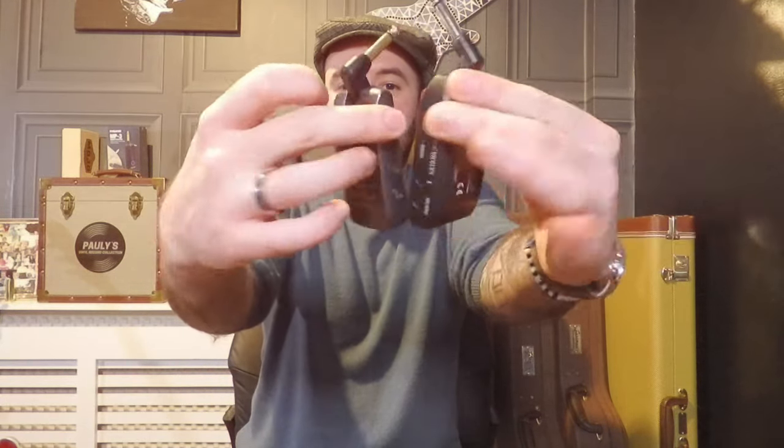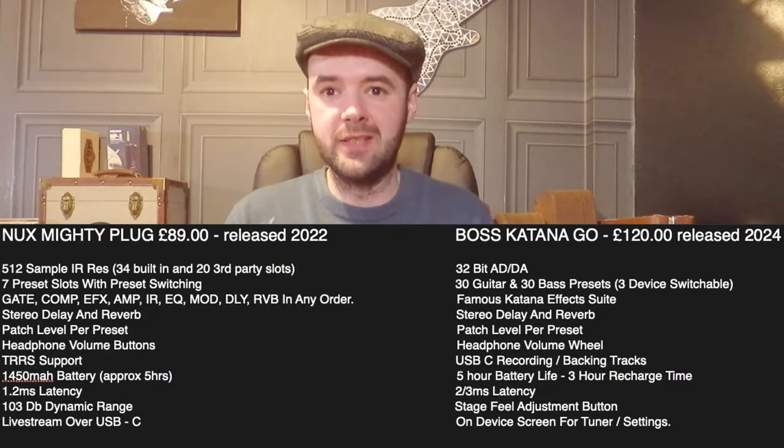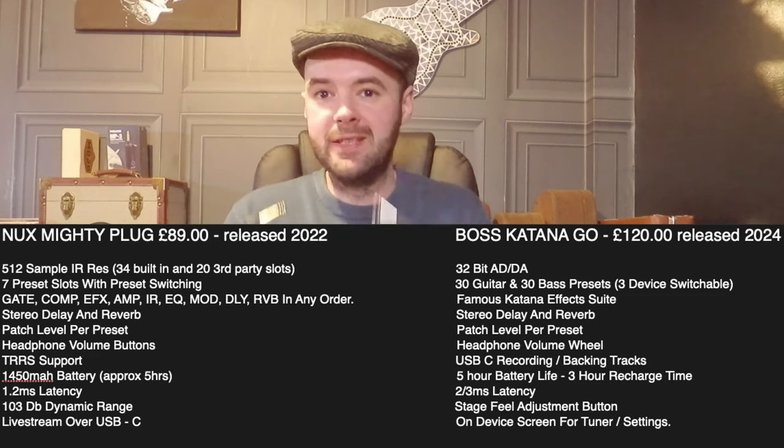Right then, so before I give my final opinions on the user experience and the sounds and all that sort of thing, I'll show you the actual devices themselves. So in terms of size, they are both incredibly similar. I would say the NUX is definitely a little bit slimmer than the Boss one, but in terms of their weight, how the buttons feel to press and all that sort of thing, all very, very similar. What I've written down is some specs for both, and I'll list that up on the screen so you can hit pause and just A-B some specs yourself.